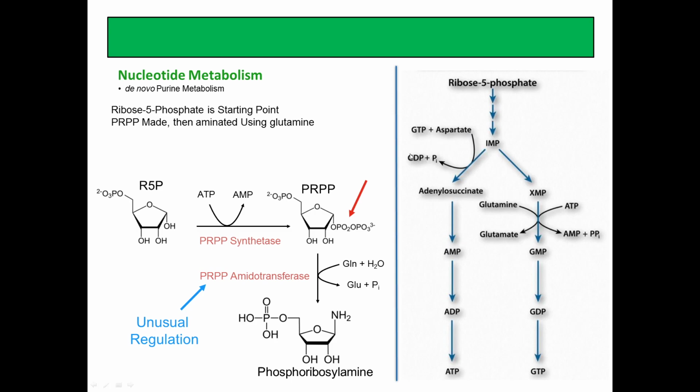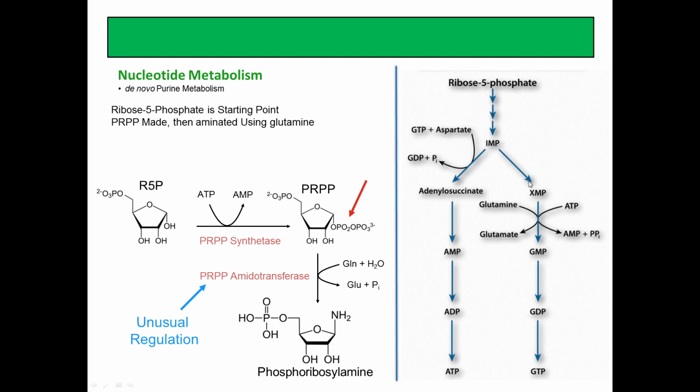I use the power of GTP to put an aspartate on, right? Actually, I put a phosphate on first and the phosphate leaves, but that puts the aspartate's nitrogen on to the IMP. And if you go back and look at the structures of inosine and adenine, you notice that we need another nitrogen to make it an A. We need that fifth nitrogen. And that's exactly where it comes from, aspartate.